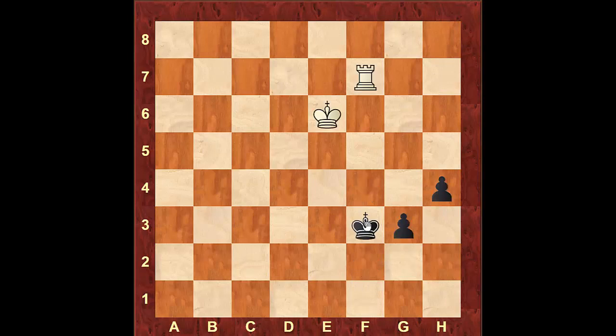And coming back after the check on the f file, if the black king will not step in front of the more advanced pawn but it will move to e3 instead, well, here white will be able to move the rook to g7 again. Moving the king to f3, white will simply check again and repeat the position. So eventually black will have to try something different.